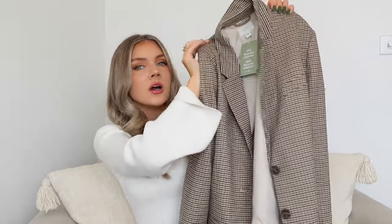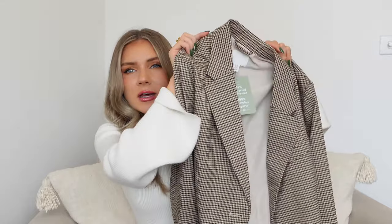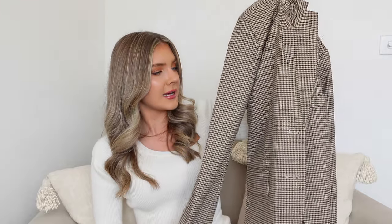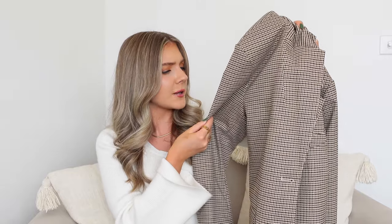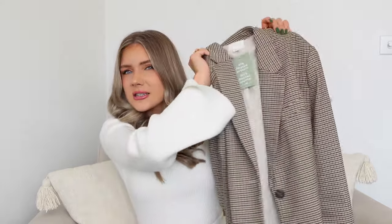So we've got this beautiful dogtooth print blazer. It's a very small dogtooth — I don't know if you'd be able to see it fully — but honestly it looks so gorgeous, it literally looks so expensive. The dogtooth is like a really dark brown, maybe black, and then with khaki going through it. It almost looks like tweed. And this on honestly, this goes with every single outfit.